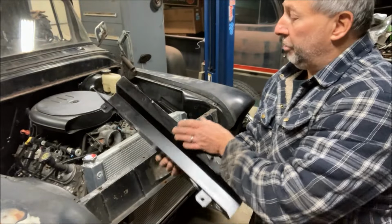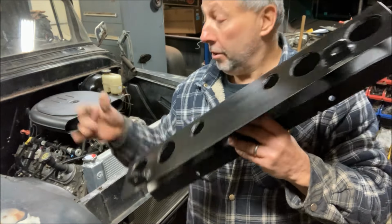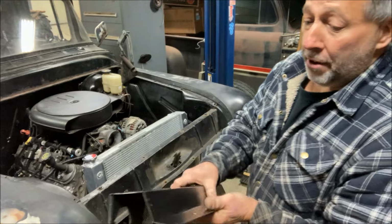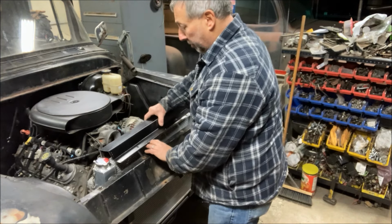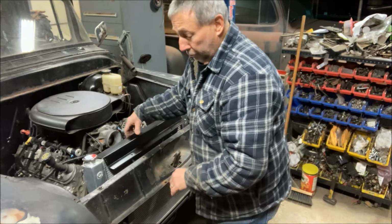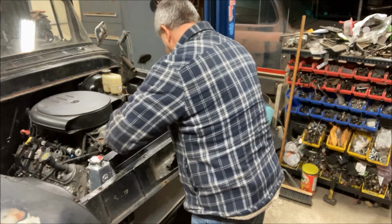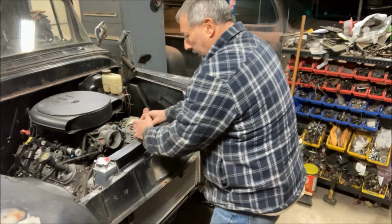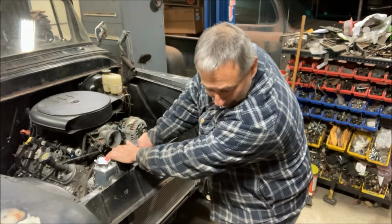All right, next is this contraption. To bend this up, got holes in it for air to go through the radiator on that side, and has foam tape inside. And all this is a mount for the radiator as well as the shroud. I have these tabs here. So what happens here is this just goes right over the radiator like that. Put a couple screws, bolts, and this guy will hold the radiator. And I just bent that up out of scrap metal as usual. Whatever I had laying around.